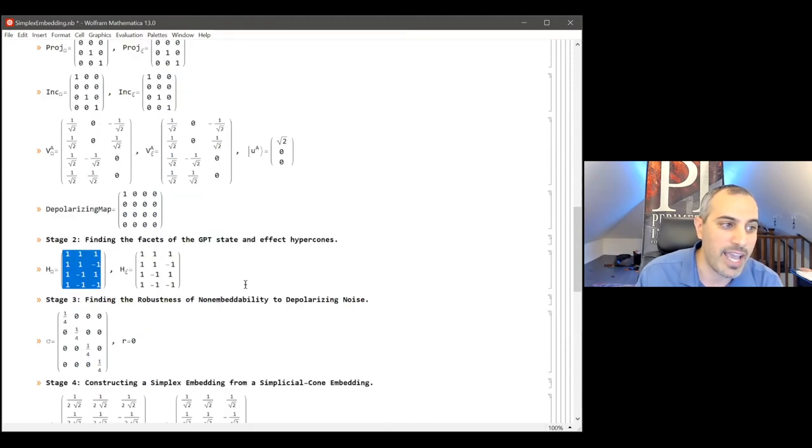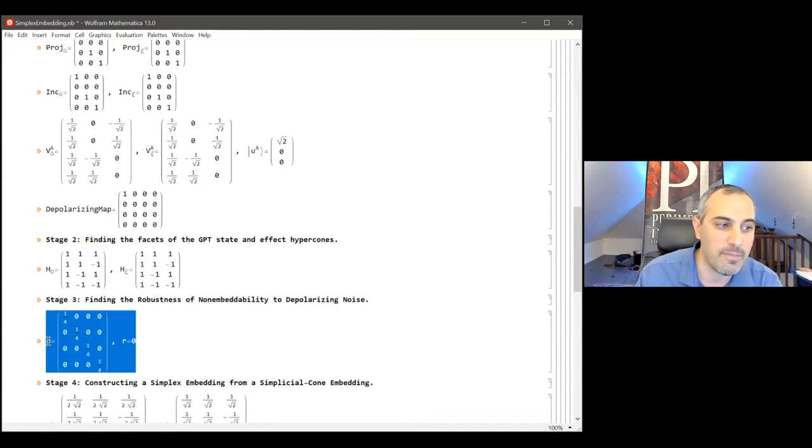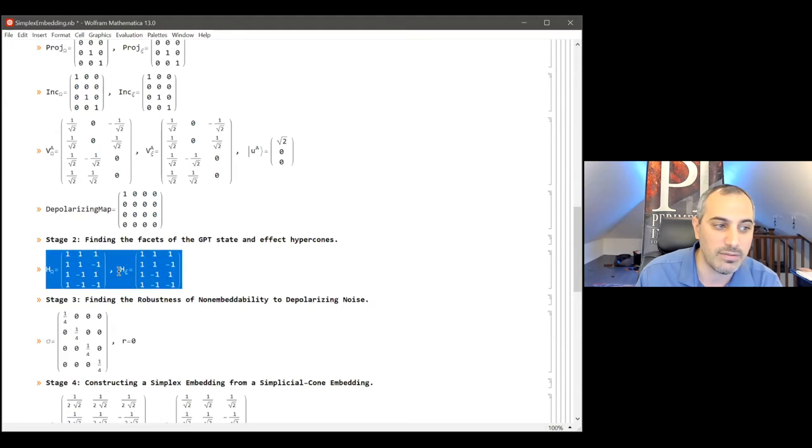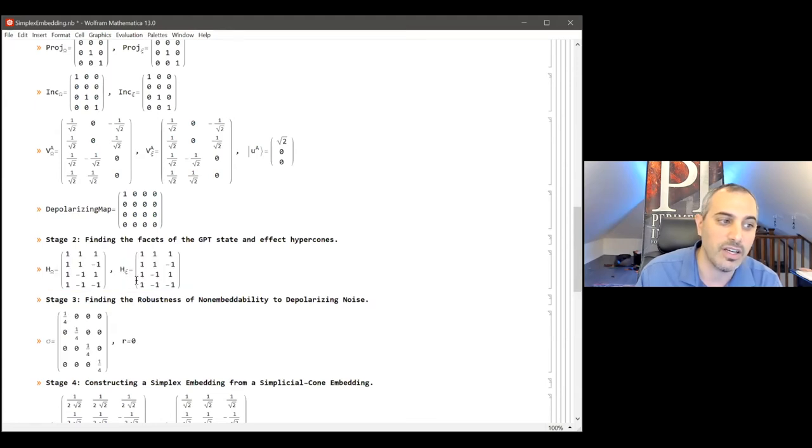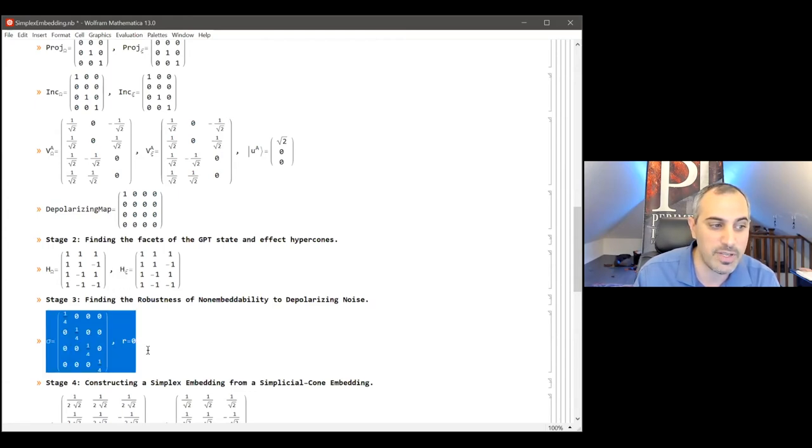We simply ask, can we fulfill the main condition that Belén wrote at the end, which is can we show that the inner product of the inclusion maps can be expressed as some positive sigma matrix sandwiched in between these two matrices, which move everything to a non-negative representation. And in this case, the answer is yes. And I'll try to explain what the R is in a moment.